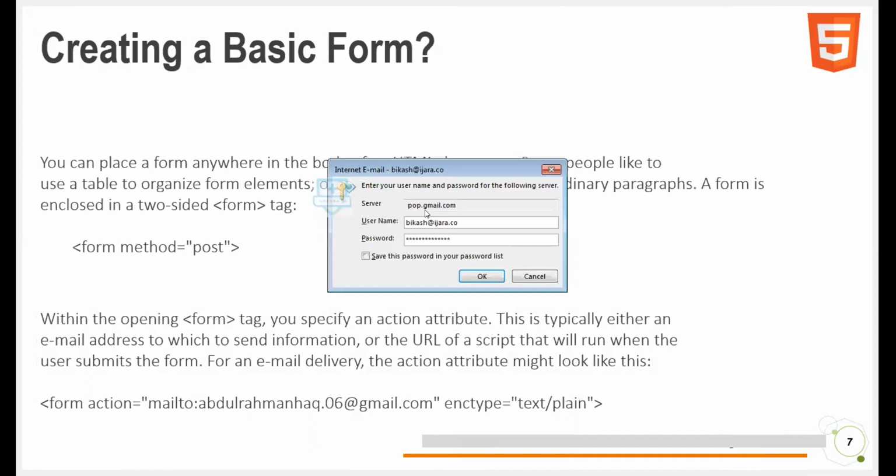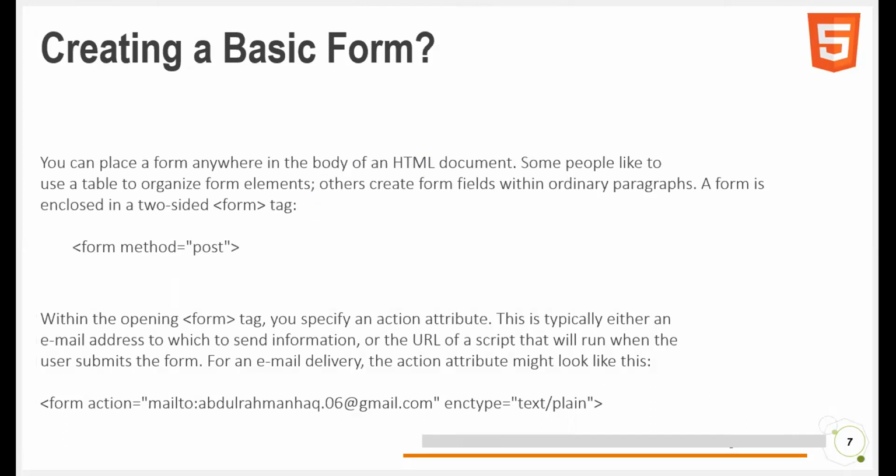The forms you're making here don't actually work. The forms I will be making right now will not be working, because for a form to work, you know, how do you use a form? There's a name, you define your age or something, and then you submit it to someone. I can't teach you that right now, because we're going to teach that in our class. What I'm going to teach you is how to make a basic form, where when you press submit, it does nothing. That's what we're going to learn today.